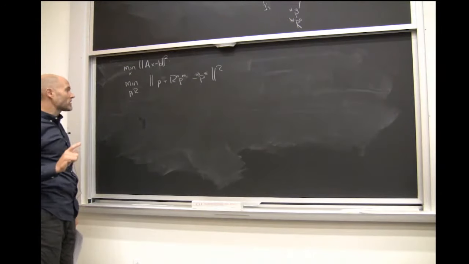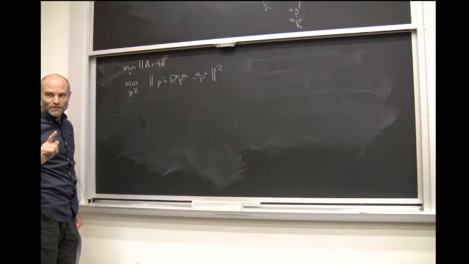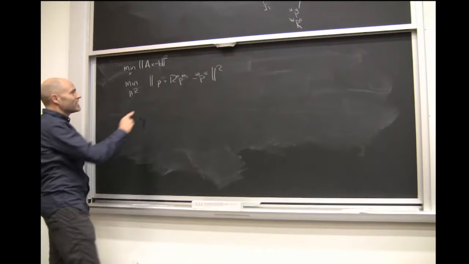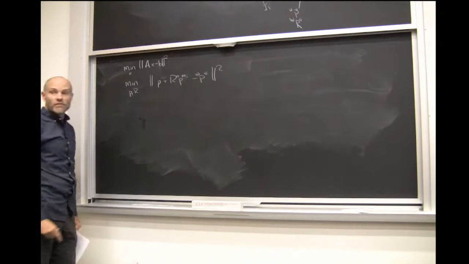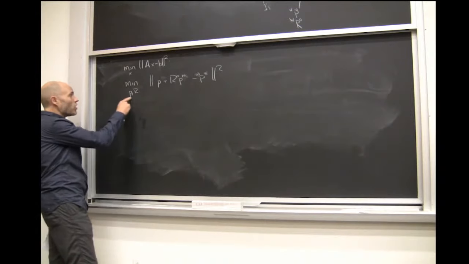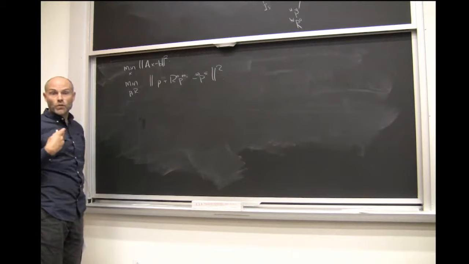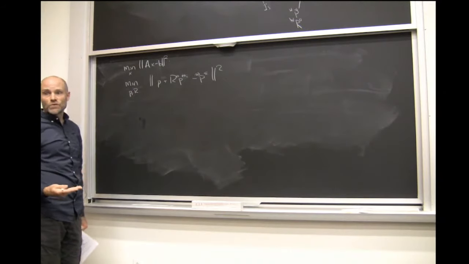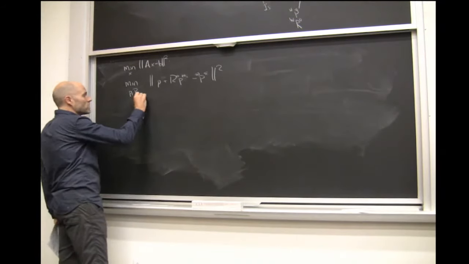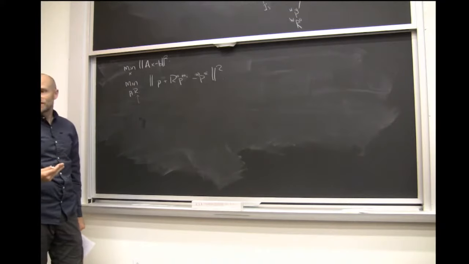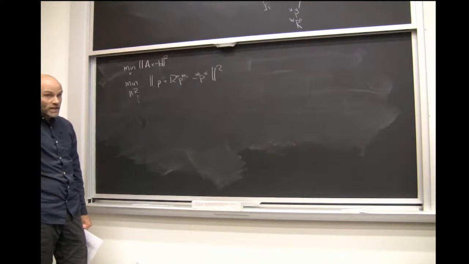Now, Alex made an excellent point, which is that there's something wrong with the formulation that I've written here. If I search over all P's and all R's, then there's nothing guaranteeing that I will get a rotation matrix out. If I've chosen a 3x3 rotation matrix, then I need something else to guarantee that I'm going to actually get a rotation matrix out, right?